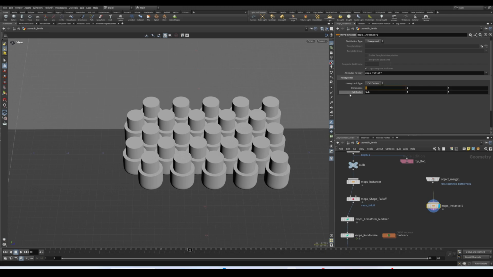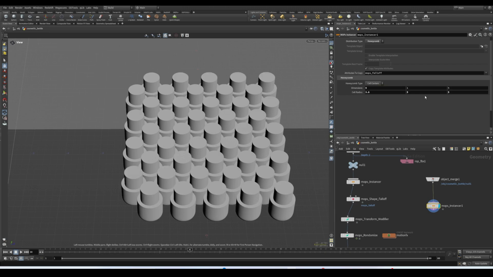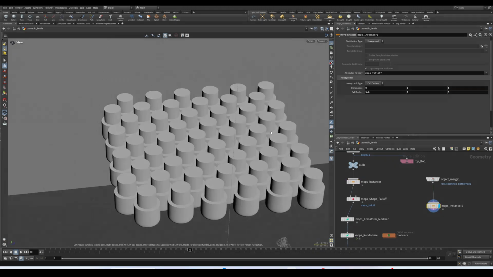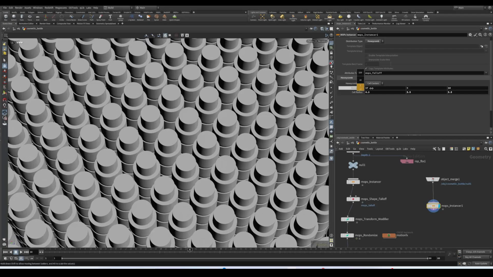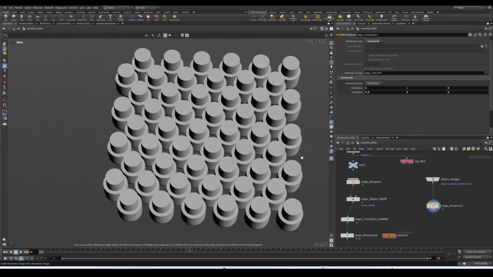I think this was a 9. Yep. And I don't know what this was. Let me just find out. And this is a 1 and 6. So yeah, I'll just make this 6. So we have this cool grid, and you can see it's nothing. I'm just playing with stuff here.